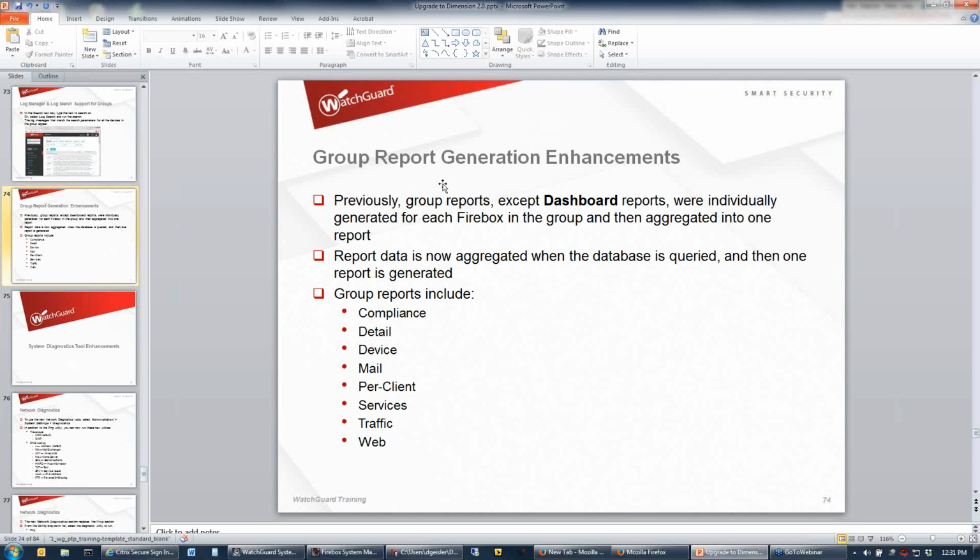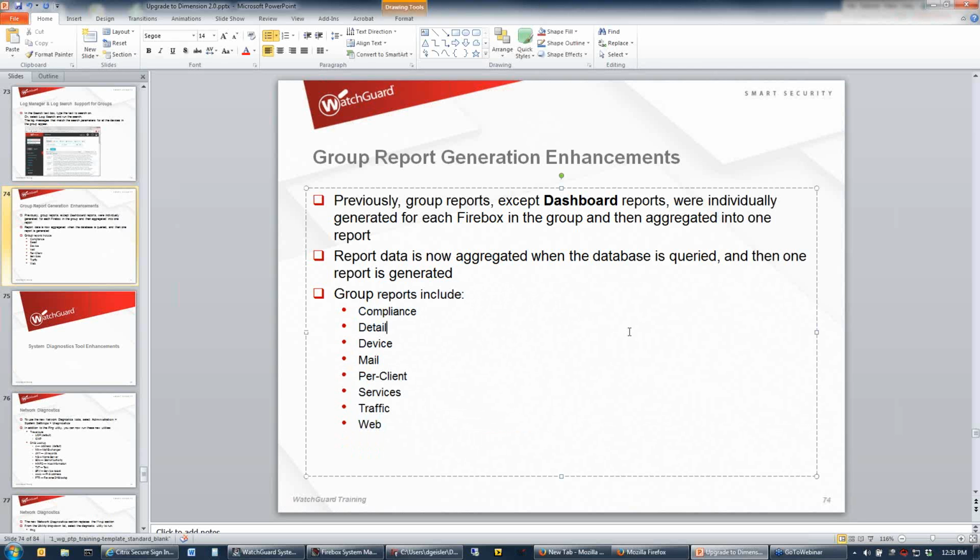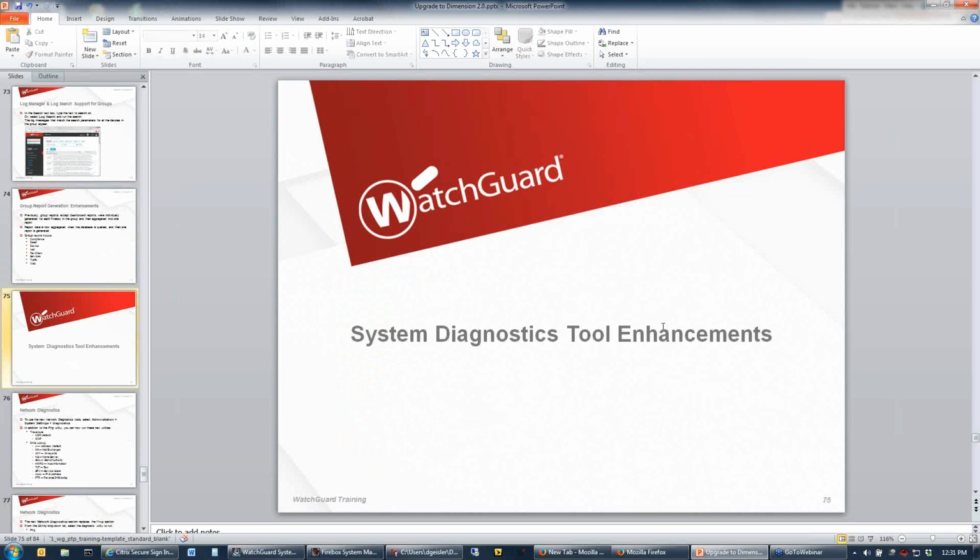Now the reports are faster because they get all of the data in and it's aggregated when the database is queried. So it generates a single report instead of creating a bunch of reports and then combining them together. These are the different group reports that are available to you.